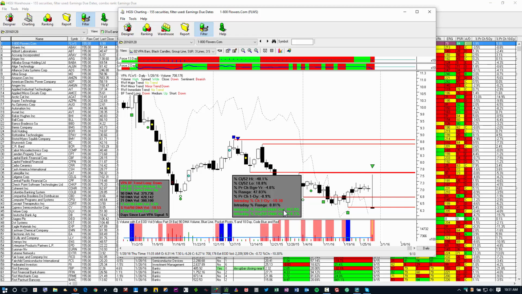But what this is showing me is the price change for the day. The intraday range is trading at the very low end of the range, and the intraday volume compared to the 20 and the 50 day. This information was over here before. I have just made it bold. Now this isn't such a great stock, obviously.